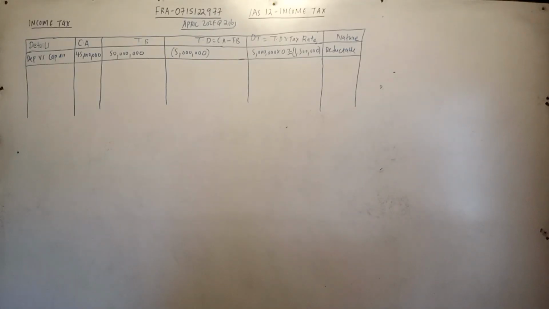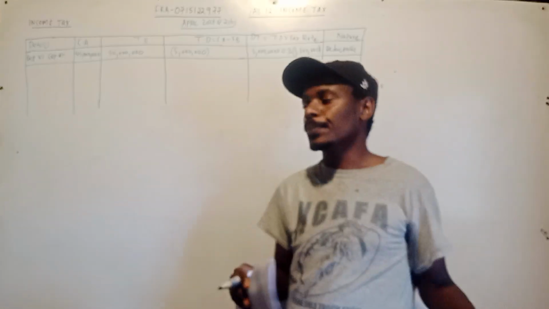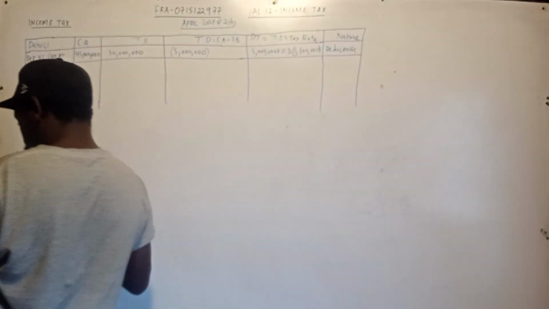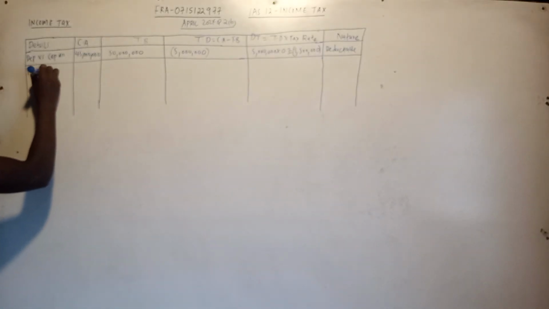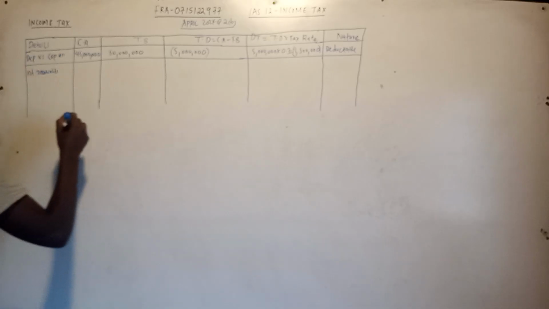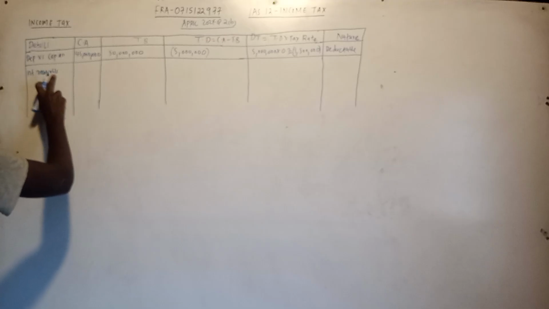Number two, interest receivable of 50,000 was reflected in the profits for the period. However, only 45,000 of the interest was actually received during the year. Interest is not taxable until received. So we have two different accounting periods, same item but two different periods. So it is taxable when received. Remember, this one is taxed when received.